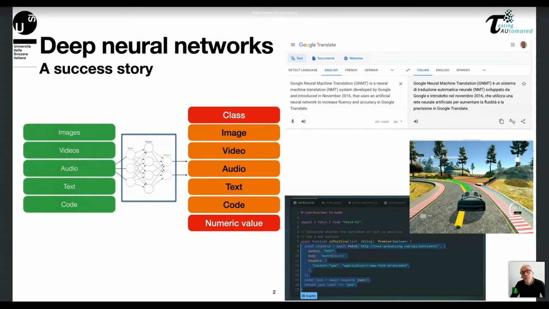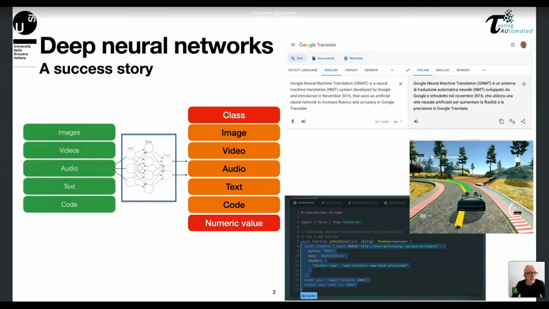On the right, you see remarkable examples of applications and usages of neural networks. Here you can see Google Translate. I guess everybody knows it, and it embeds some Google neural machine translation technology that is used to produce nice and smooth translations like this one. Here you see an example of a self-driving car where the prediction is the steering angle in the Udacity simulator in this example. And here you can see a quite noticeable recent application of neural networks to the code, where the output is code, the input is text that describes the functionality that we want, and Copilot produces the implementation of that functionality. So it's a success story.